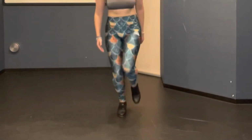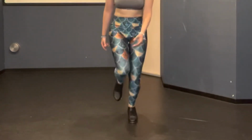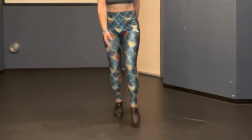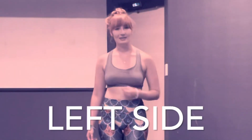Right foot first, 5, 6, 7, shuffle, hop, spring, tap, step, step, left side, hop, spring, tap, step, step, alternate version, spring, shuffle, step, shuffle, ball change. Did you do it? Great job. If not, go back and try it again. Let's move on to the left side.